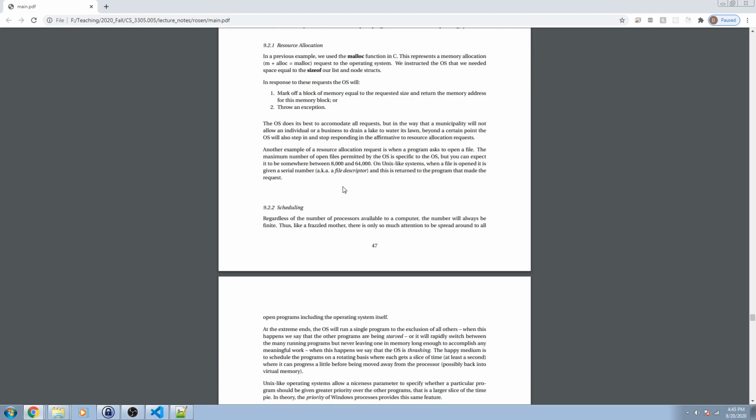It's given some number between, I don't know if it starts at 0, but like between 1 and whatever the maximum number of files that may be opened on a system is. I can't remember what that is, but I remember it's somewhere between like 8,000 and 64,000. So you get a fair amount, but you don't get millions and billions of files that can be opened simultaneously on the operating system. You may encounter a problem where this actually eventually becomes an issue, but you're probably safe from it for a while. Just remember that there's an actual maximum number of files that can be opened at a given time.